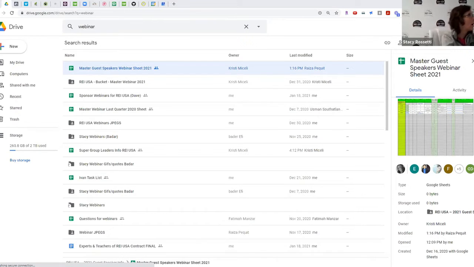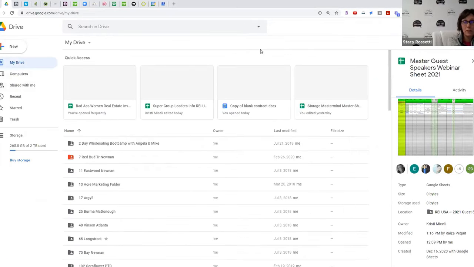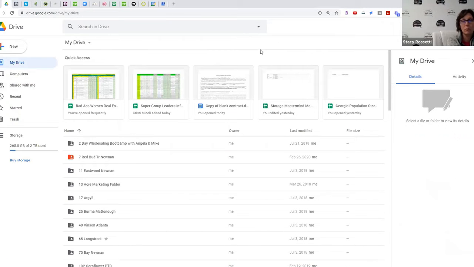Okay, so we are in Google Drive. This is my Google Drive. This is how we run our company. When you go into Google Drive, actually, put into the chat: do you guys use Google Drive now? I'm wondering, are you using OneDrive or Google Drive, or are you not doing anything at all? How do you manage all of the files on your desktop? Actually, let me not share this for a minute because people are getting here. Okay, Outlook, all of your files are just in Outlook, as emails.